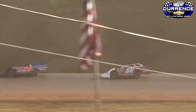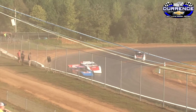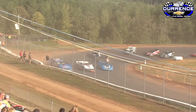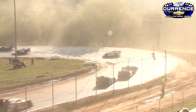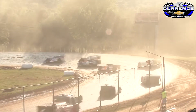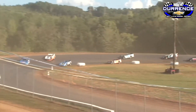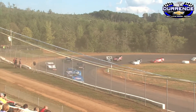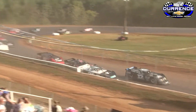McCormick trying to hang on to the fourth position. He'll get a challenge from Ashton Winger on the inside in car number 12. Right behind them, it's Eric Hickerson in car number 98, right there to make a move. Winger through the slider on McCormick. McCormick crosses over down the back straightaway — that's the battle for fourth. Corey Hedgecock out in front, Jake Knowles settles into second. Top two cars, Hedgecock and Knowles, beginning to put a little distance between themselves and the third place car, Chase Washington in car number 38, about a half a straightaway back.